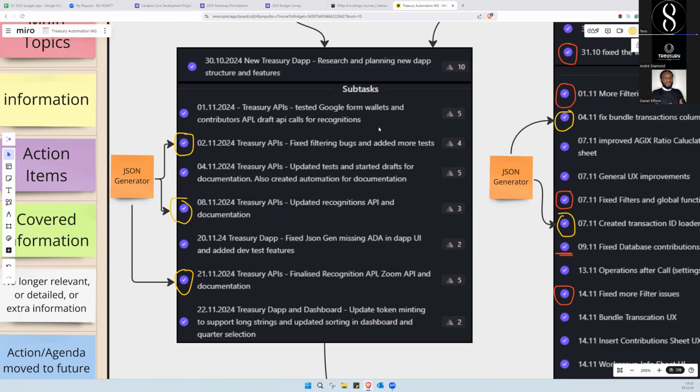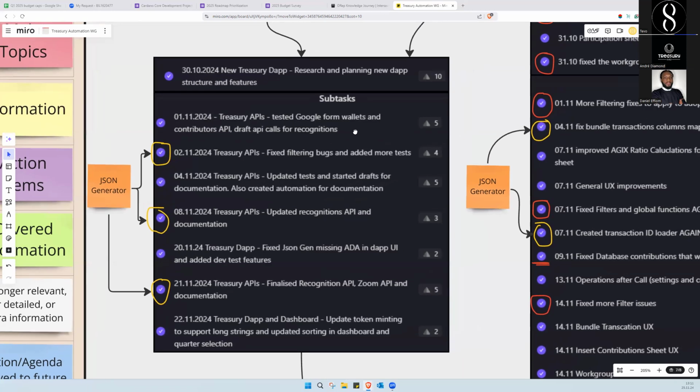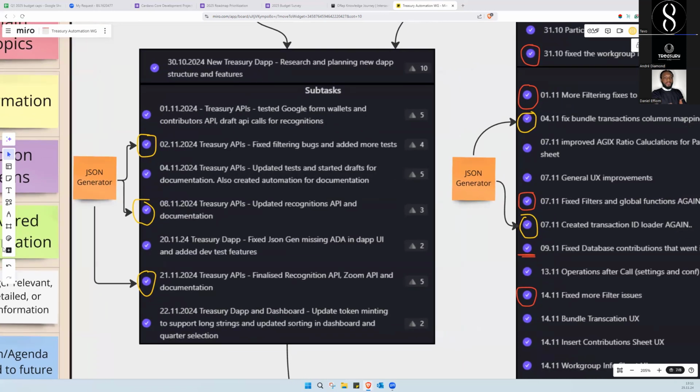I created an API for that. Those transactions that we reverse are sometimes already filtered out, so the recognitions that you get from this API are all the correct transactions. You don't have to deal with the transactions that need to be reversed.